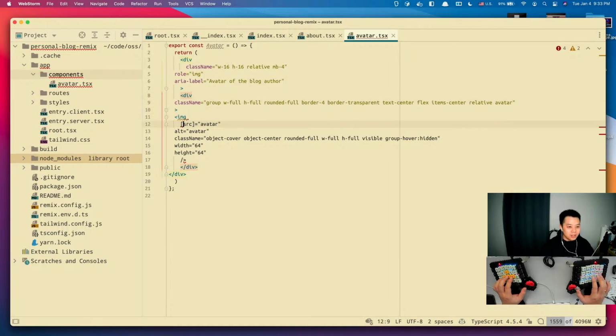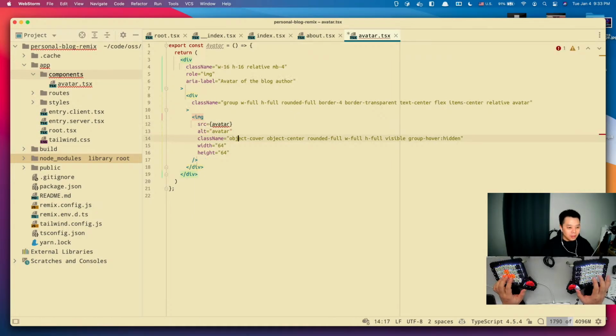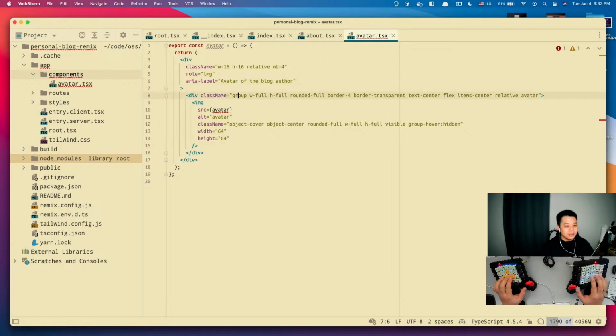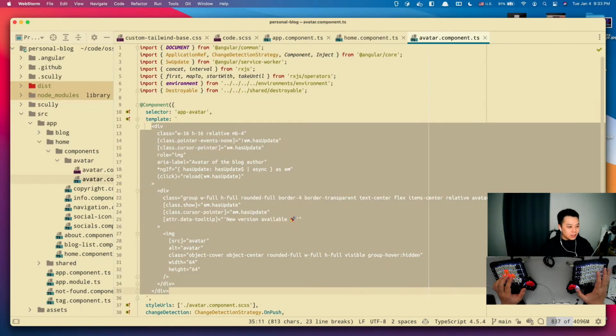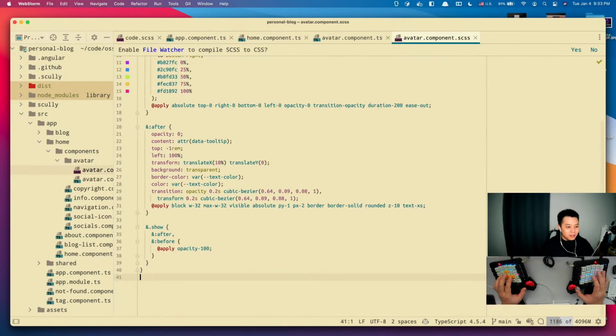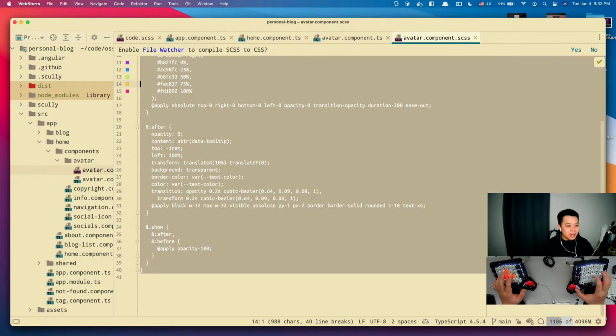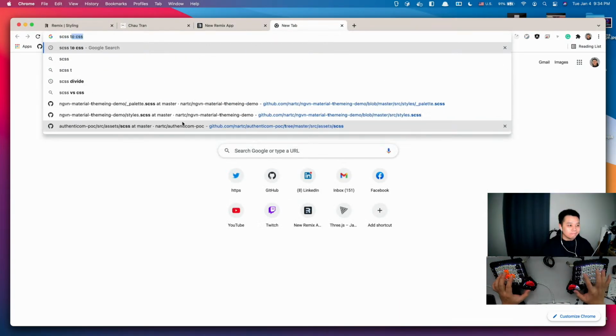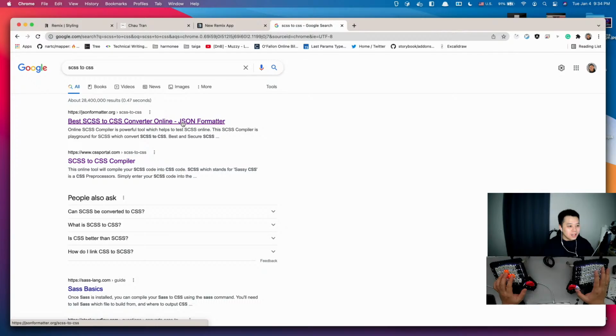Image, let's have source. Let's save that for now. Yeah, we need this. So avatar, all of that. Let's just copy this and CSS again.